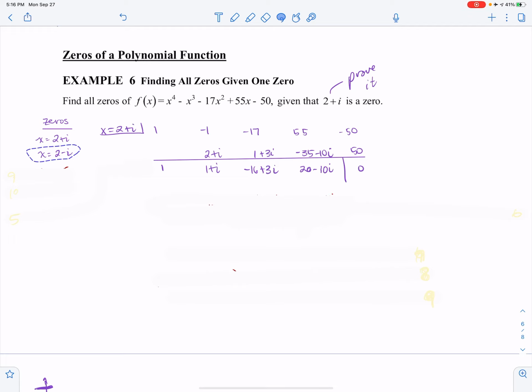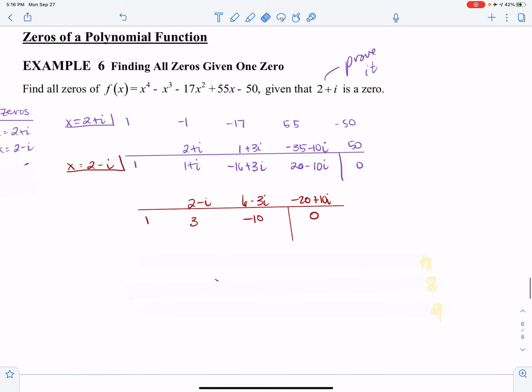Now to take care of the second zero, I'm going to plug this into the depressed polynomial. We did this earlier, once again, in another video in this section. Do not go back to the original for this. It will make your life much more difficult. So once again, I would pause the video and see if you can get the synthetic substitution on this. You should get a 0 remainder. So as I uncover my synthetic substitution, we did get a 0 remainder.